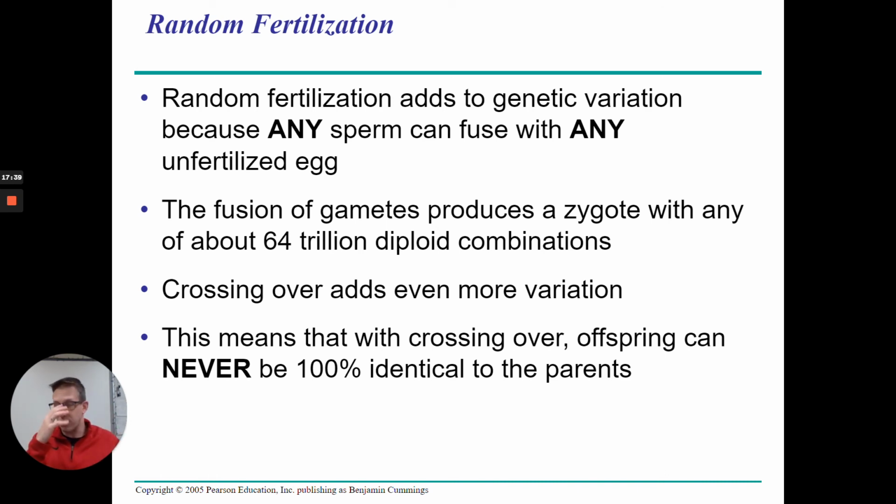A 1 in 64 trillion chance of having a particular set of chromosomes that you and your parents have to make you identical to them is almost completely unlikely, right? But when you add in crossing over, which is completely random and we cannot quantify, and we don't even know if it's going to happen, but normally it does, but sometimes it happens multiple times, and sometimes maybe it happens one time or two times or three times. Oh my gosh, it's astronomical. You take all this into account with the fact that crossing over does happen, and the offspring will never be 100% identical to the parents.